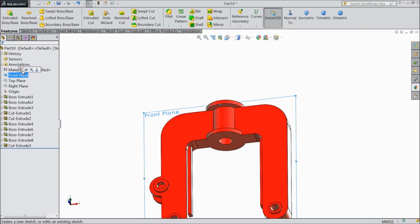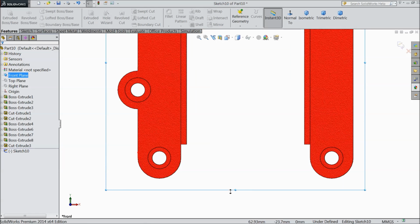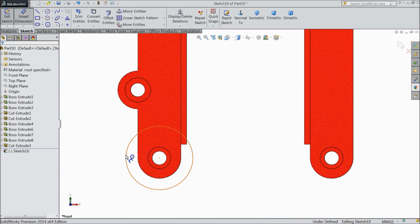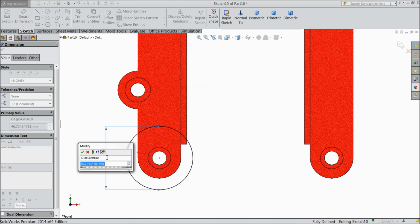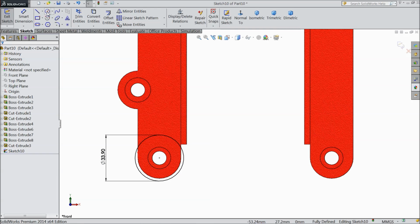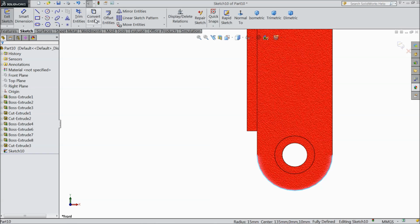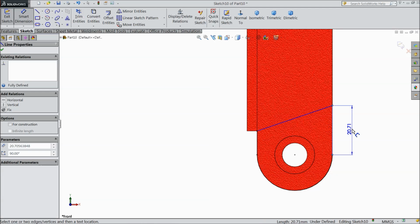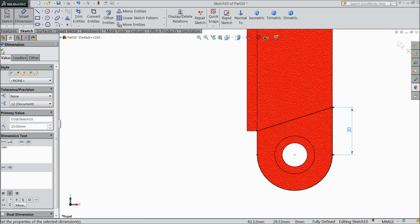Now choose front plane, sketch, normal. Now here we want to create some holes, so choose circle, find out center point and draw a circle and keep the diameter 33.9 mm. Okay. Now here select this outer circle, convert entities, then select line, draw a little up, connect this point and connect with circle. Now let's assign this gap 20 mm. Okay.